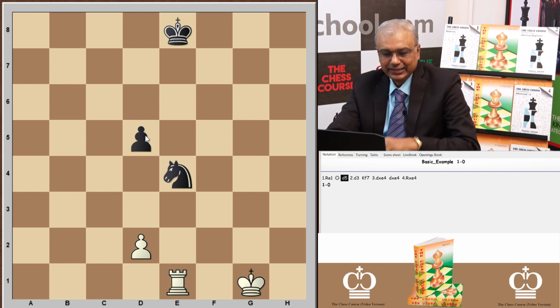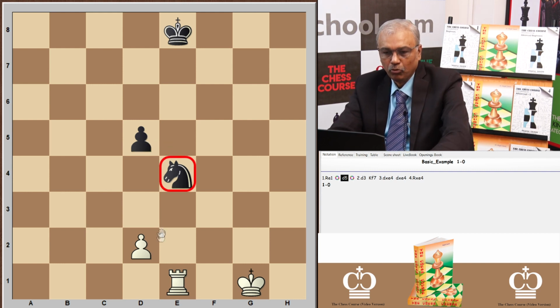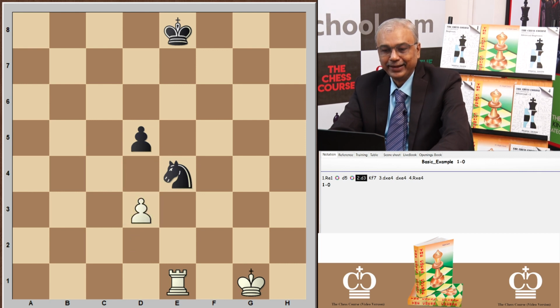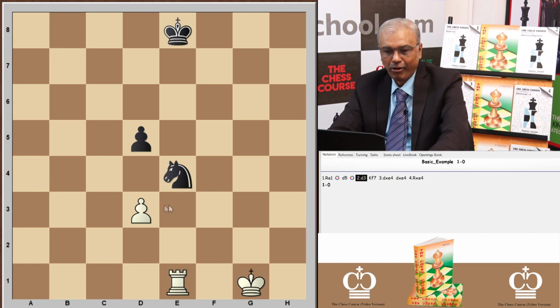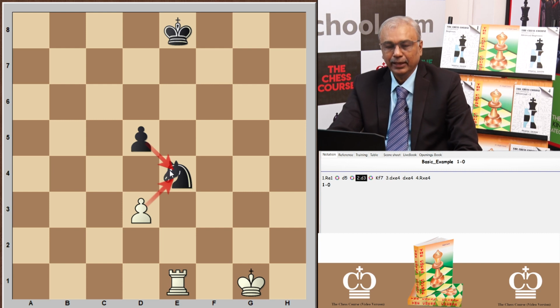But here, as we see that the pinned piece cannot move, the idea is to put more pressure on the pinned piece, which can be done by moving the pawn to d3. And what we now find is that the pinned piece is attacked twice by the pawn and by the rook and defended only once by the pawn on d5. And now we also see that black has very few options.